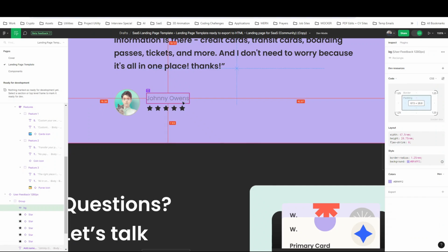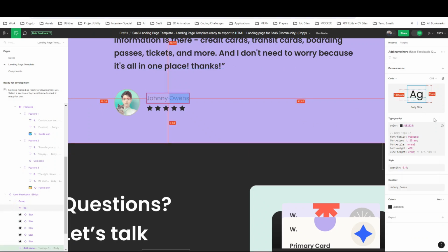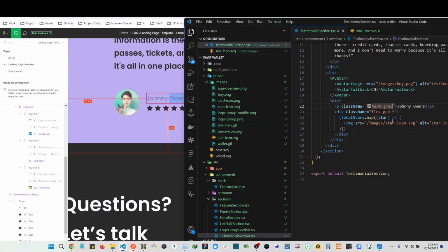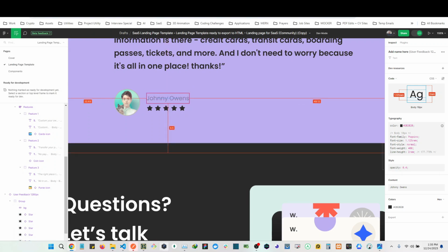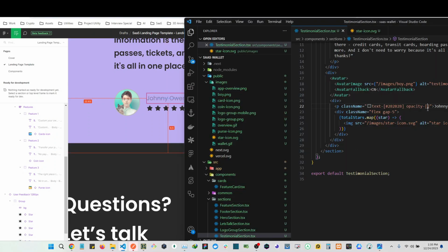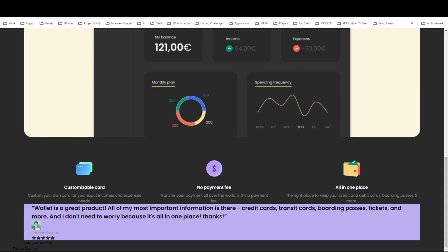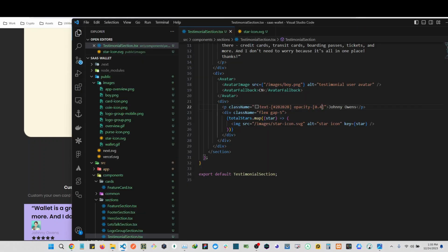So we'll grab this and just reduce the opacity. It's completely fine. So text, this, opacity, and then 0.4. Okay, so basically I have that proper styling there.